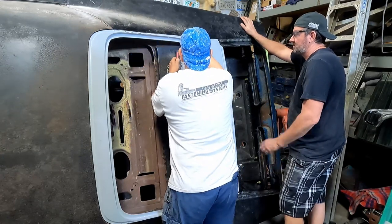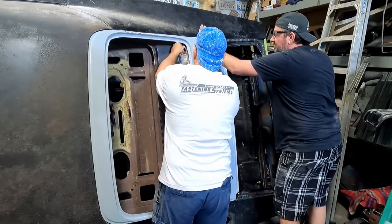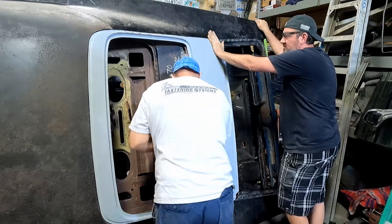That's down where it should be, right? I'm pretty happy with height. Like, if that was finished bodywork, I'd like it. Do this one too.